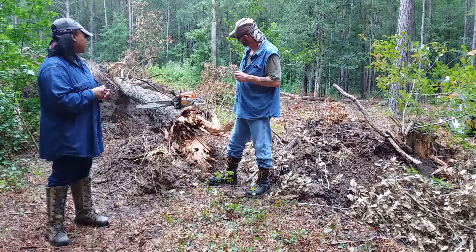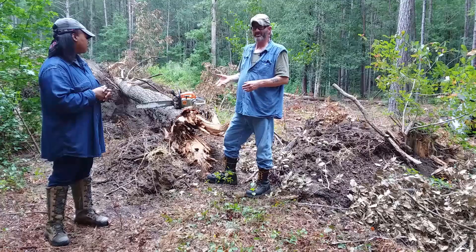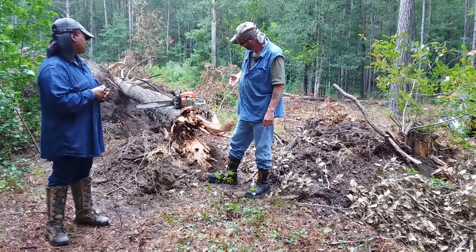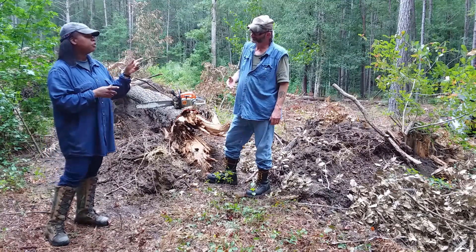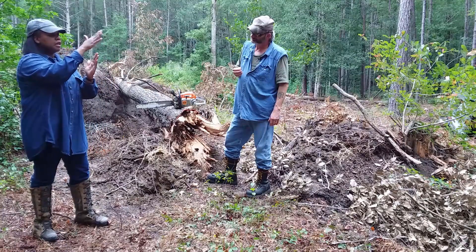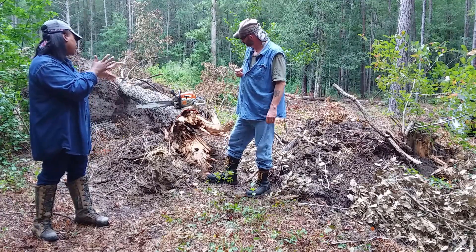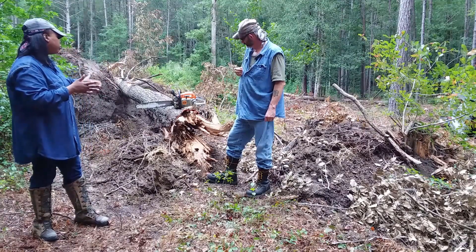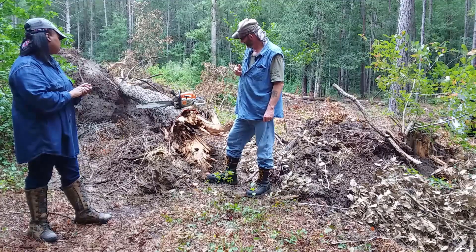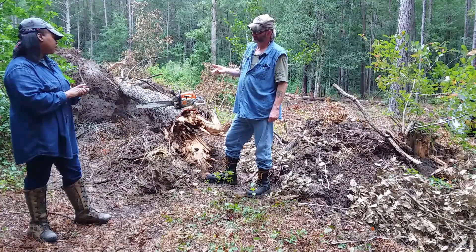How this would have reacted if I had been right here at point of contact with a chainsaw, I can't really tell you, because I pushed it over with a loader. It could have been solid all the way through. But what was odd — when I was watching through the camera — when it fell, it didn't fall from the root. It fell from the area probably where the rot is, and that's why it fractured. The dry area is probably where the rotting started, because one would think you'd actually be able to push it over from the root.